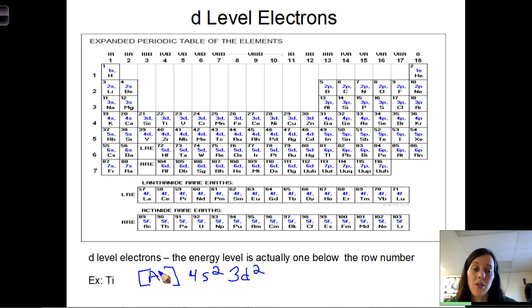So typically when you are writing out a noble gas configuration, you would skip the D sublevel if you wanted to indicate valence electrons only, because 4 is a higher energy level than 3. So if you're trying to figure out which electrons are going to be involved in bonding, these two would not. So you'll have to ask or make sure the instructions are clear on whether or not you should include the D sublevels or just put the ones in the noble gas configuration that are at the highest energy level. It can go kind of either way, honestly. And that's it.